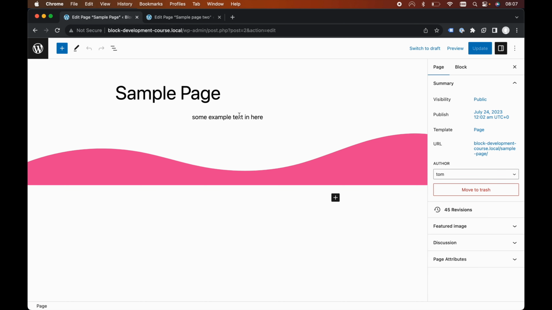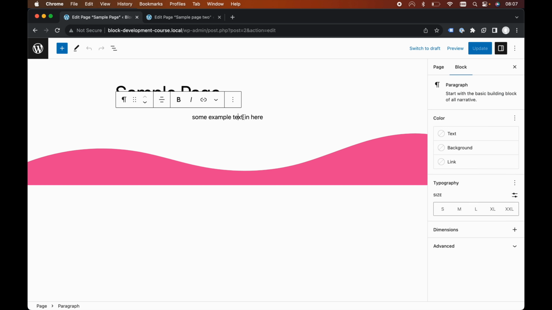But I got asked in my Facebook group, the Web Dev Education Facebook group, how to disable the color pickers for text for the Gutenberg block editor. So it's a really simple method. And of course, WordPress documentation is not great, but here's the really simple method you can use to remove the color pickers for paragraph blocks.